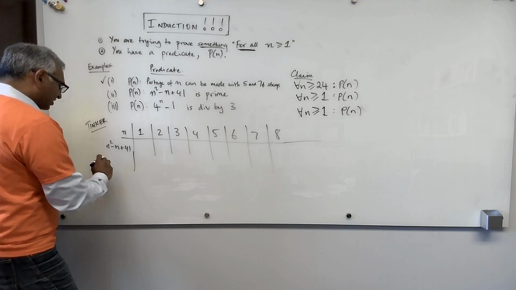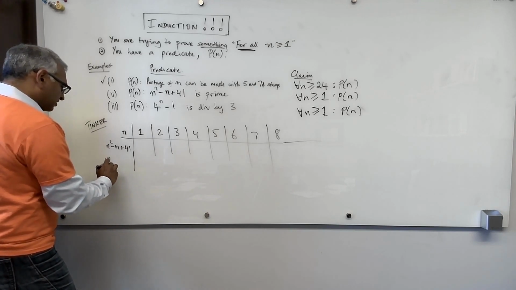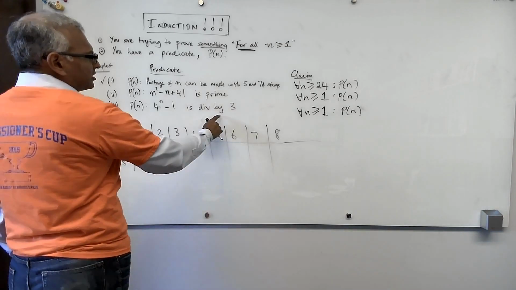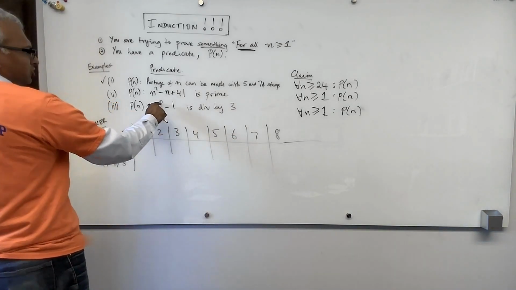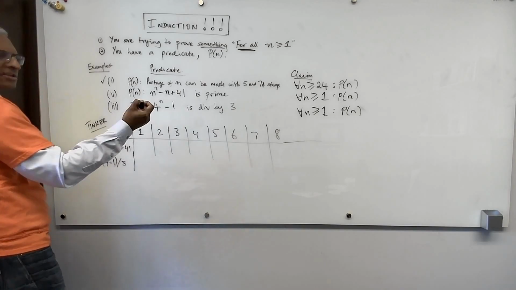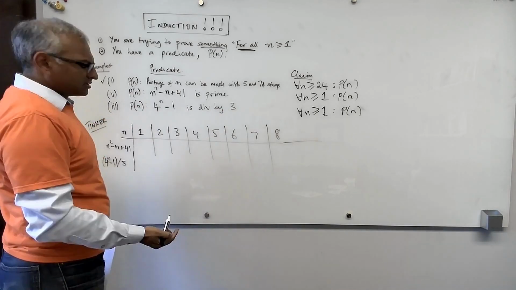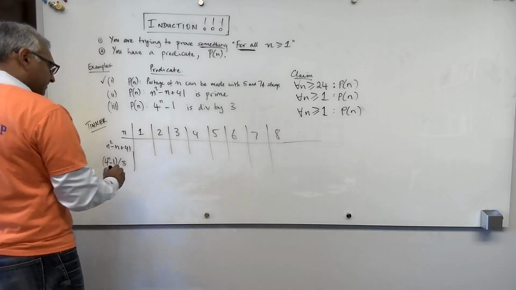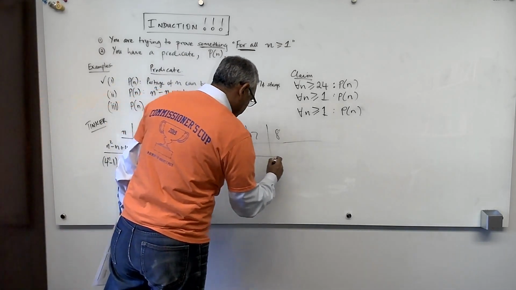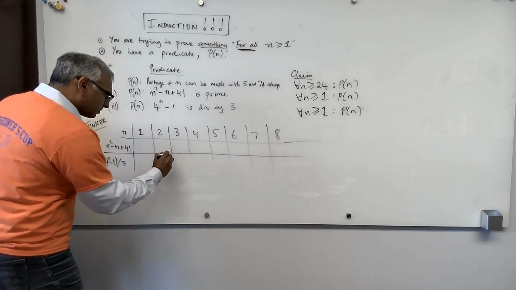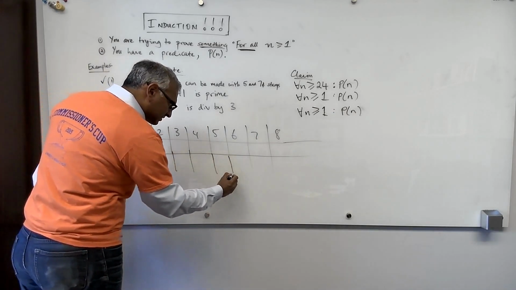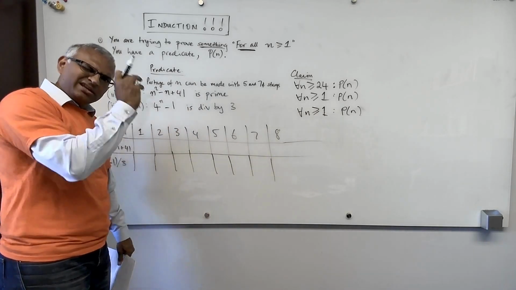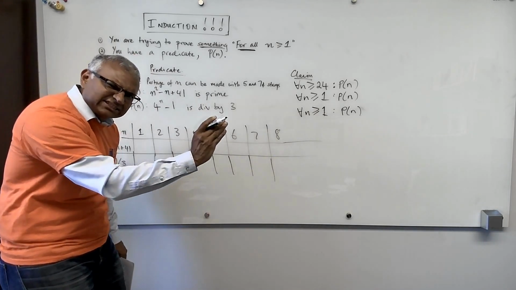Or more specifically, let me look at (4 to the n minus 1) divided by 3. Why divided by 3? Because I'm interested in whether it's divisible by 3. If (4 to the n minus 1) divided by 3 is an integer, then 4 to the n minus 1 is divisible by 3, and that claim is true. So let's tinker. Let's do these examples. I'm going to emphasize that when it comes to induction and in general math, tinkering is absolutely essential.